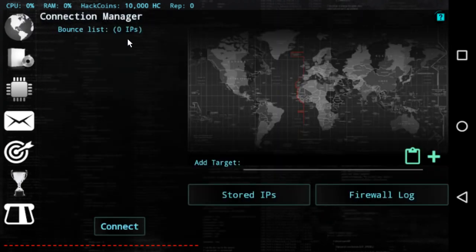So later on we go to the first icon in here, and this is your connection manager. The connection manager basically is the window where you connect to the other hackers, other users, other servers, other companies, and hack them. It has a lot of features missing, but they will be coming in the next days, so maybe when you start playing the game you will see things that I have not explained in this video.